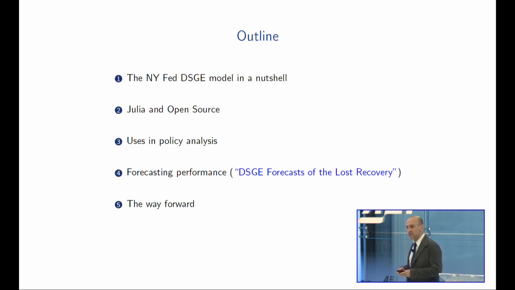Because this presentation touches on various points of the model, what I would ask you, if you're okay, is to ask questions right away as you see them. You don't have to wait to hear all about forecasting if you don't care at all about forecasting, but you really care about open source. So if you have questions or clarifications, just raise your hand. Perhaps wait for the microphone, please, so that the people who are watching us online can hear what you're saying. If you want to introduce yourself and your institution, do so. If not, you're free not to do so, and then ask your questions. All right? Okay.